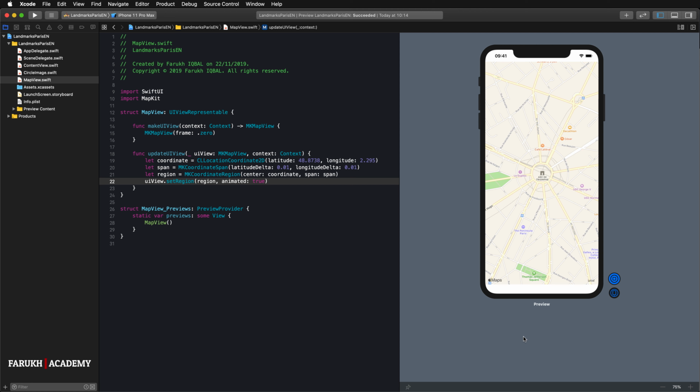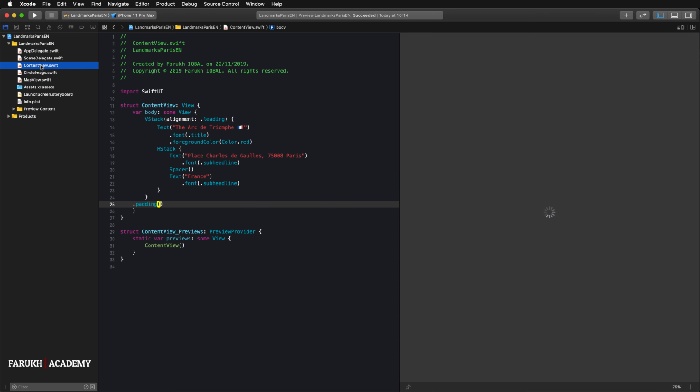Okay, now we're going to create our detail view. So now we have all of the components we need: the name and place, a circular image, and a map for the location. With the tools we've used so far, we're going to combine our custom views to create the final design for the landmark detail view. Okay, so in the project navigator, select the ContentView.swift file.